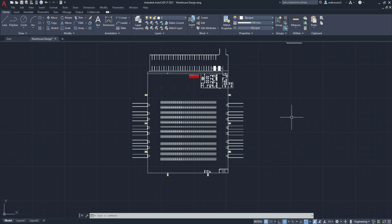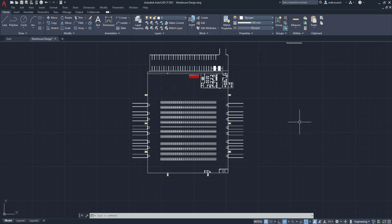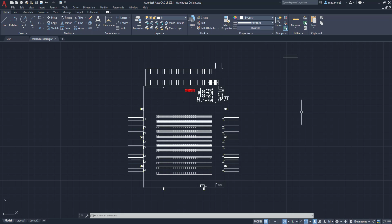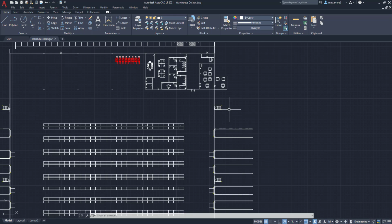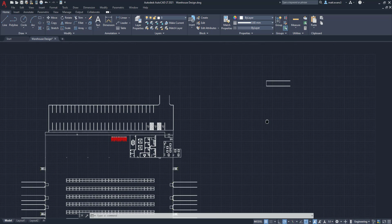They're usually pretty good at doing it without the lines, but the lines are always helpful. Alright, so the next thing we're going to do is take this parking spot, quote-unquote parking spot again, and bring it down to the emergency exits. Once we bring them to the emergency exits, since they're not a parking spot, we're going to hatch fill that area so truckers know not to back up in that area or block it, because it's an emergency exit.